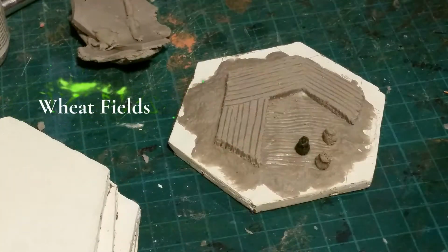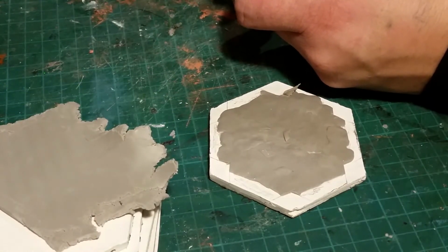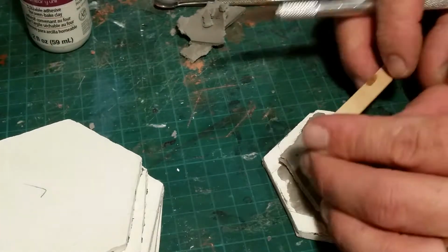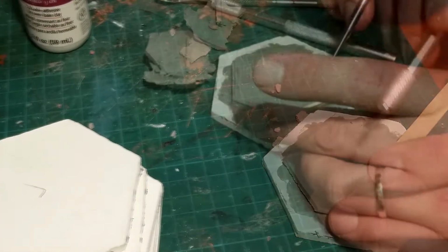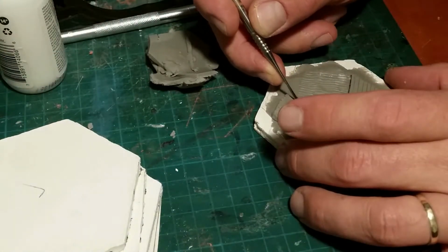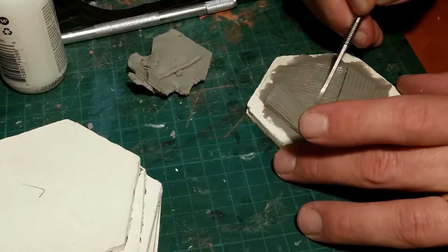But when the plaster was dry and didn't feel cold to the touch, I started building up my first dummy. The first thing I tried was the wheat field, and I used the exact same technique I showed in the previous video. If you want to look at that, I'm going to put a link on the top somewhere. Click on that and it'll send you immediately there, and then you can come back. If you've already watched that, what I did was I copied the exact same technique and built a nice wheat field on top.